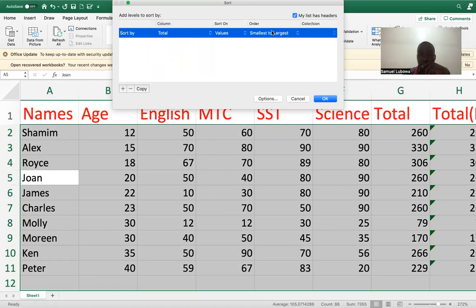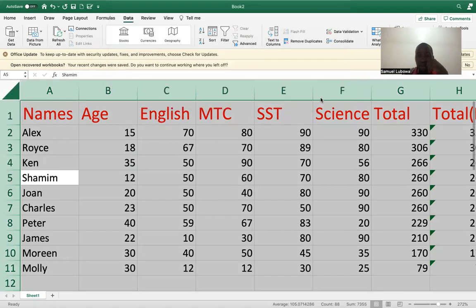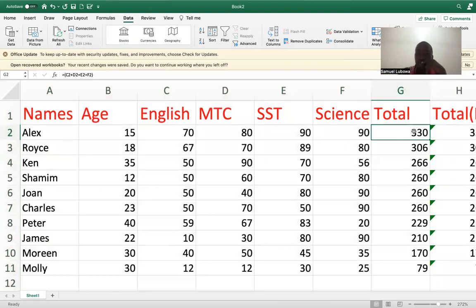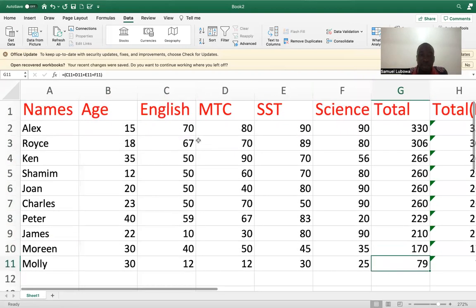Then you say from largest to smallest because you want the best performance on top, then you say okay. So you see that the person with the highest total is ranked on top, then the worst performer down there. So basically that is ascending.